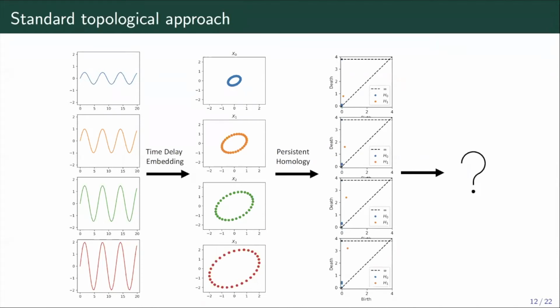There are existing methods. For example, you can look at maximum persistence, which is the distance from the diagonal to the furthest off diagonal point, and that gives you some sort of measure of how circular a feature is in that particular point cloud. There's also techniques of using machine learning to study persistence diagrams, but none of those quite fit here in this setting because we want to look at how the topological features change through the sequence of point clouds, not just for one particular point cloud at a time.